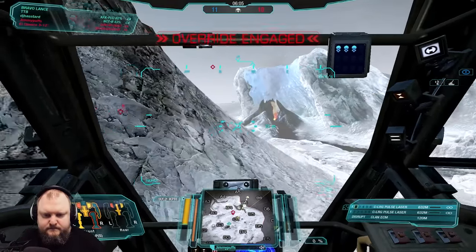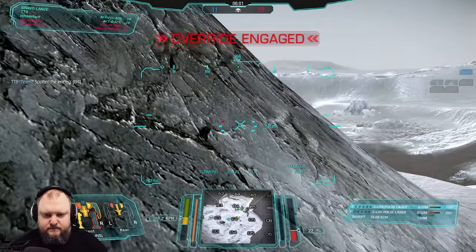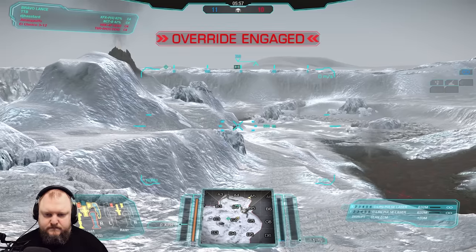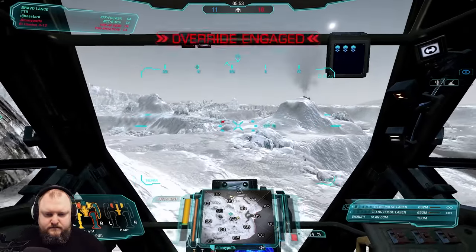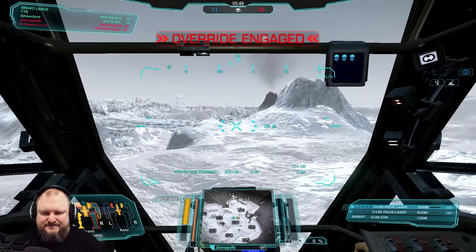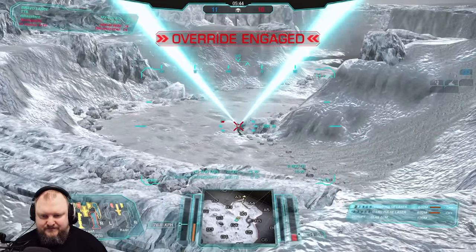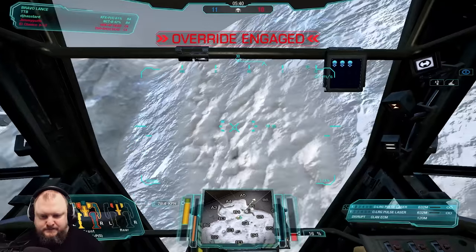There he is. Over and up. Target spotted. Light, go get locks on him. If you've got him, target him. Stealth. Hey, he still has to come out. I'm just throwing it out there. No, he's down low. Fuel at 25%.